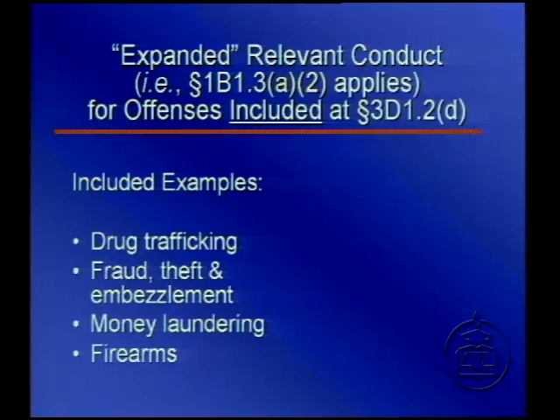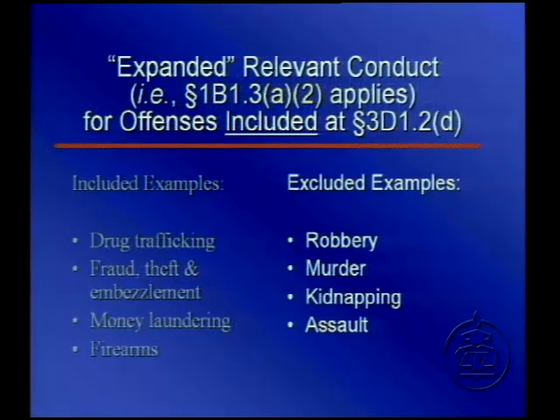Now, there's also a list of offenses which are specifically excluded from having expanded relevant conduct, or having the when component expanded. These examples include robbery, murder, kidnapping, assault, rape cases. As a general rule, one way to try to remember this, Rachel, is that physical harm cases are those types that normally do not allow for this expansion of the when component. However, once you have made that determination that it is on the list of offenses, then you have to make a determination if it's the same course of conduct, common scheme, or plan.